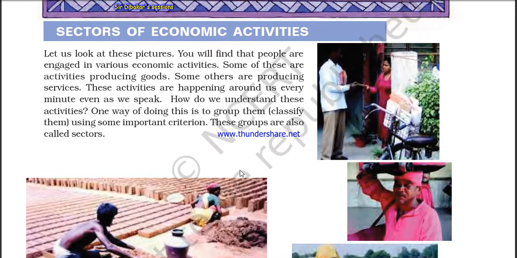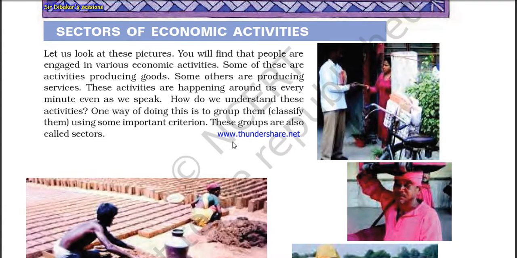Remember, in the very first chapter in class 9, the story of village Palampur, you must have seen that different kinds of economic activities have been described there. Some activities are related to agriculture, some are related to the second stage of activity like production, and some are service related, right from the doctor to teacher to cobbler to barber, or many other kinds of jobs, which involve activities like services, so we call them the service sector. Here in this chapter we are going to look at these areas in a detailed manner.